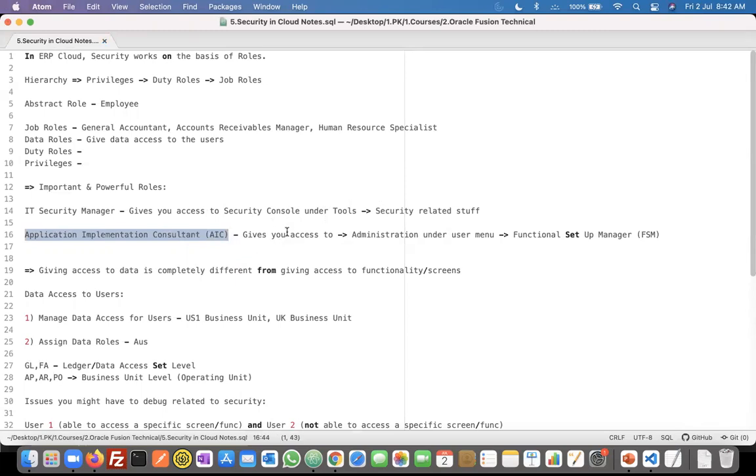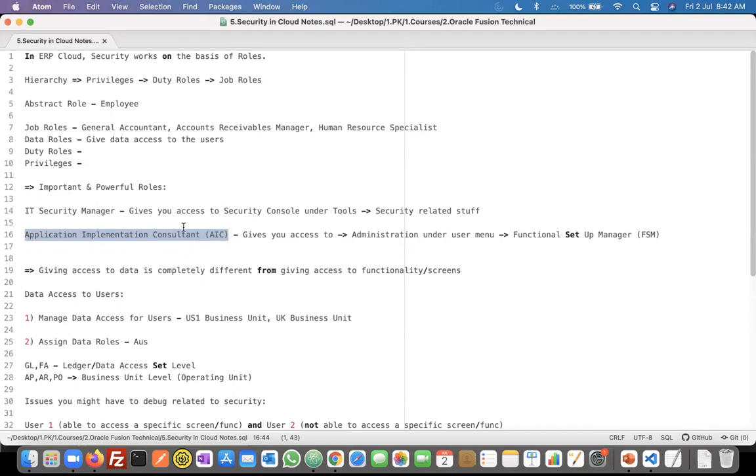If you have 10 users working in AR and say 10 users working in the HR module, you don't give the AIC role to everyone. You would give that role only to maybe the senior most in that particular team, because once a user has access to this, they would be able to change all the setups.